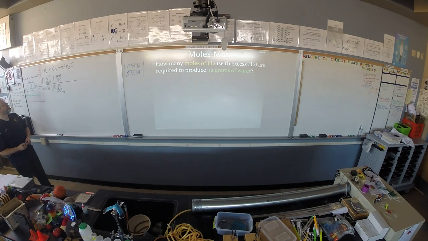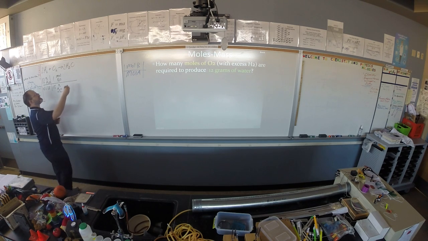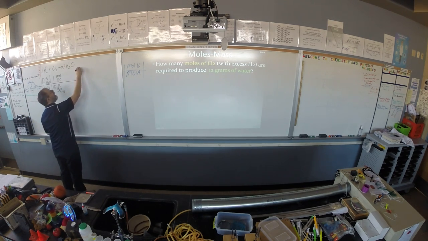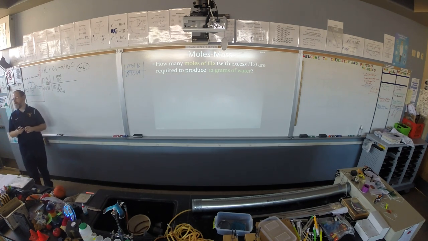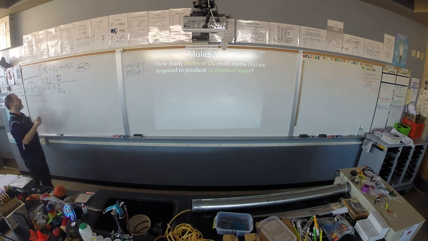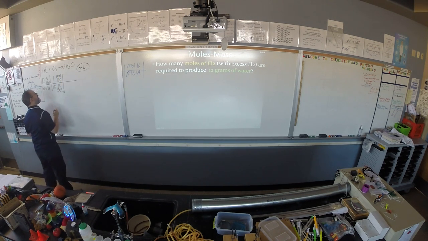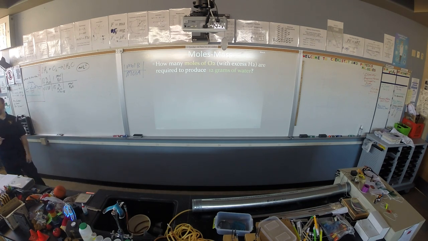Hey, cool. So my unit now is moles of H2O. I like to write my goal unit somewhere over here to give me a reference. And the goal is mole of O2 with a question mark. So I can put my goal unit up there as a reference, like I'm shooting for. So I got moles of H2O. I want moles of O2. Am I done? No. Make another box. Bring down my previous unit, mole H2O.